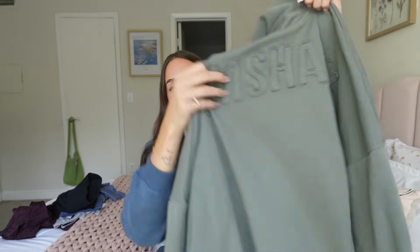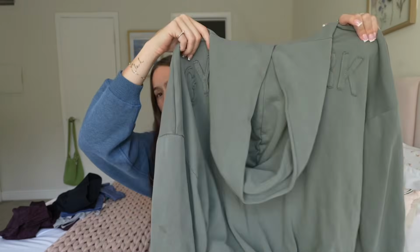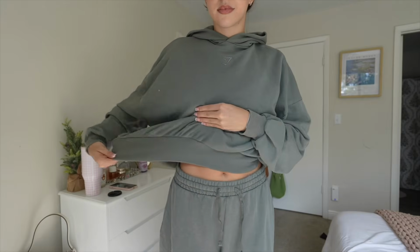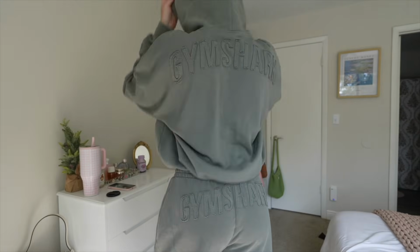They do have a drawstring. I really like this waistband. 2 deep pockets in the front, and then the Gymshark across the butt. It just gives this washed, worn, cozy vibe. It makes them a little bit more casual, I feel like. And the hoodie actually also has it across the back, but honestly with the hood over it, you never really see it on the top. The hoodie is a little bit shorter than your average hoodie. That's why I did size up with this one, but I do like it because the band around the bottom kind of has a bubble under. So this isn't one of those hoodies that's going to fall down over your butt, which I like because I think the Gymshark across the butt of the sweats is really cute.